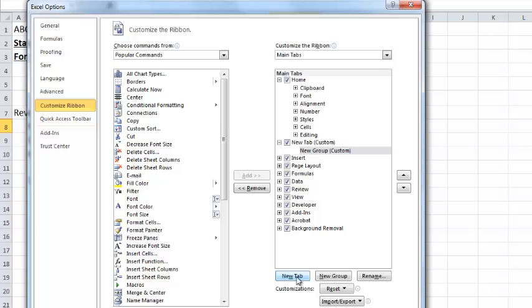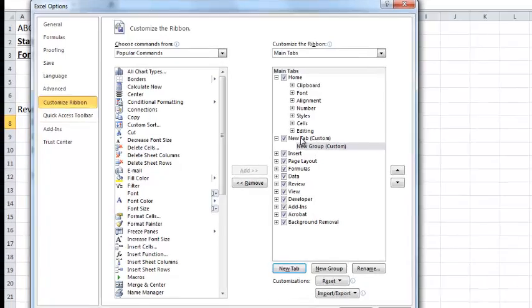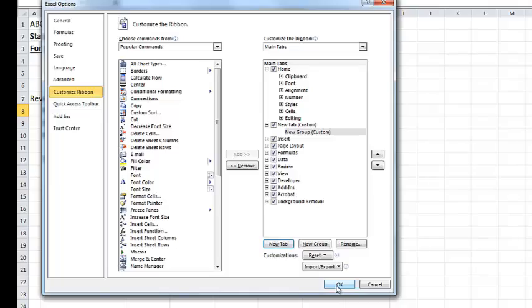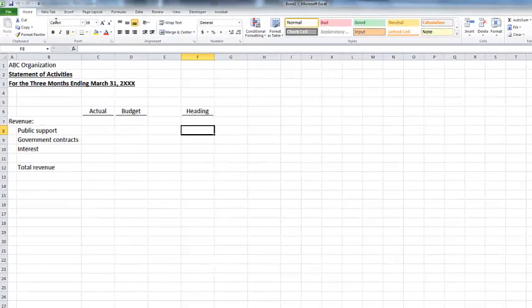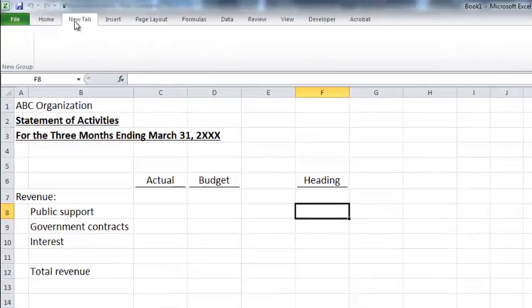All right, so calling it tab or menu is either one is fine. And here it is. It says New Tab. So if you didn't see that, go back and replay this last few seconds of this video so you can see that happening again. And I'm going to click OK. And lo and behold, there it is. It says New Tab. Now it happened to, in this case, inserted it right after Home.